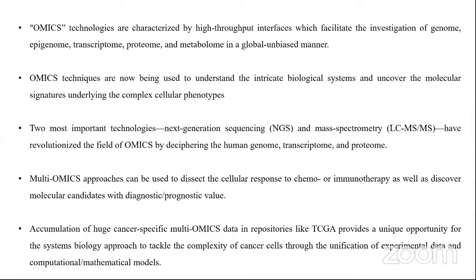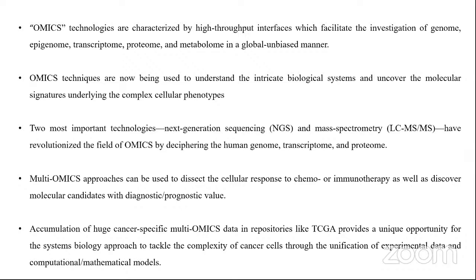So it is definitely uncovering the molecular signature underlying complex cellular phenotype studies. It has two important technologies with respect to the omics approach. I think you all know what NGS technology is, that is next generation sequencing, and mass spectrometry, which covers LC-MS/MS technology, as techniques that can be used for the study of omics data sets.